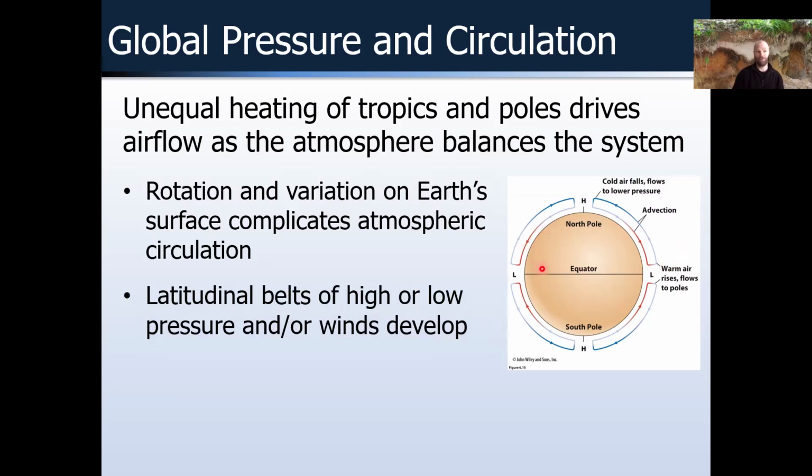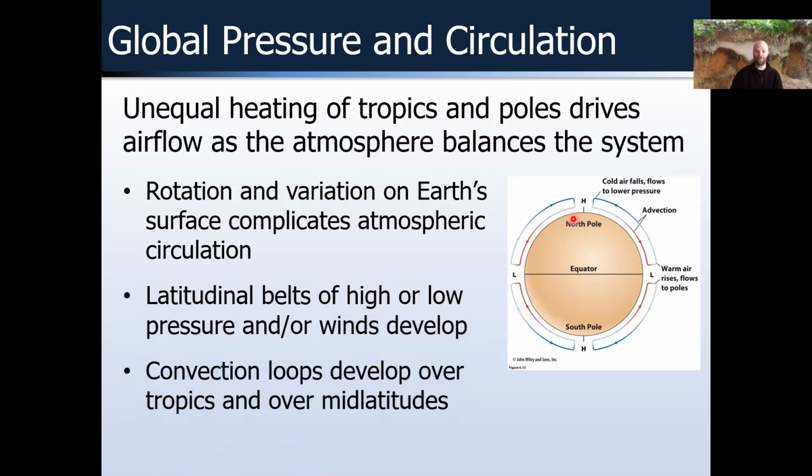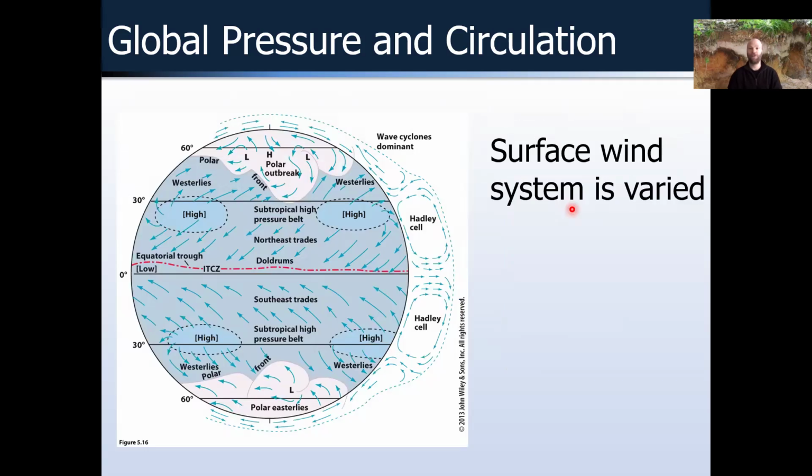On these next slides, what we're going to examine is an equatorial subtropical system, a mid-latitude system, and a pole system. We're really going to separate them into three major systems and think about how these convective loops are influencing the subtropics, the mid-latitudes, and the poles. So let's begin. The differential heating of Earth's surface is largely creating these very large convective systems that are then driving wind speed and wind direction on the surface.